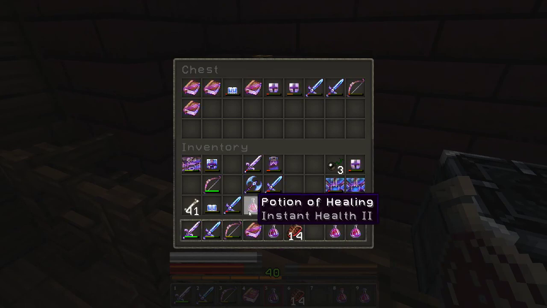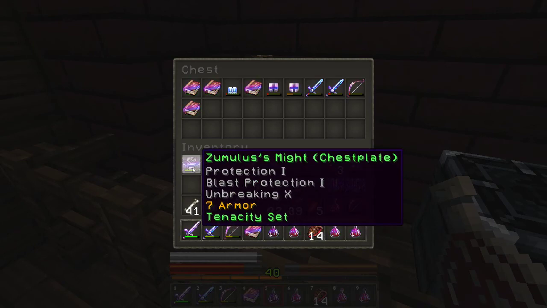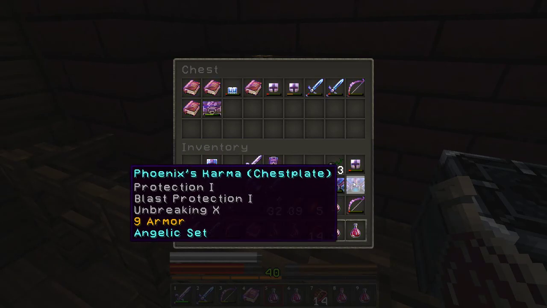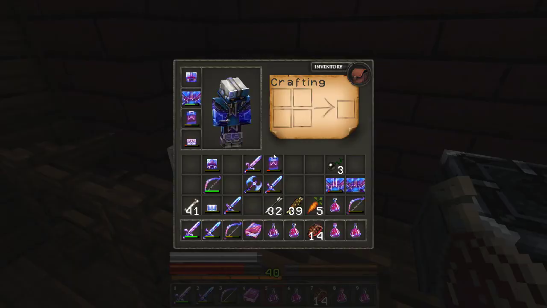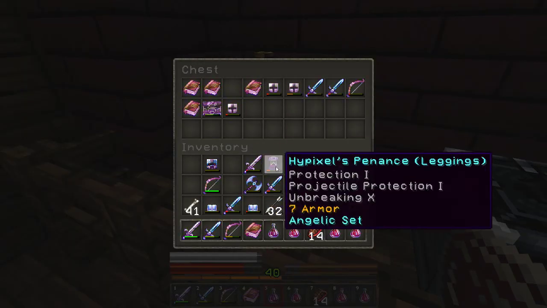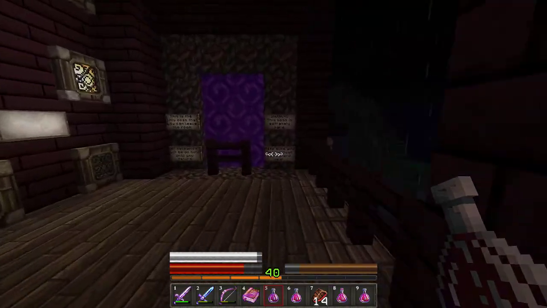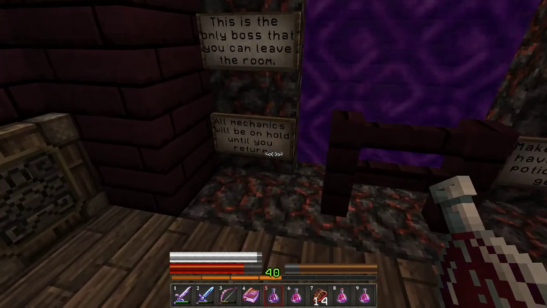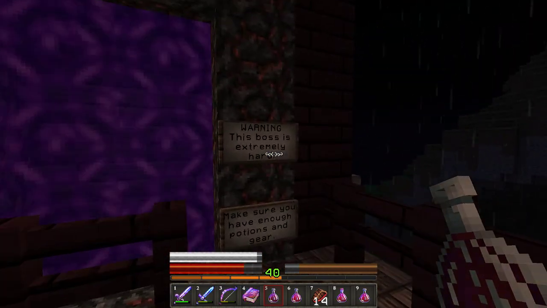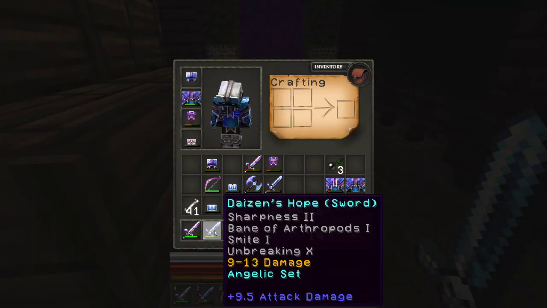I don't have any nuggets left, so I can't get any more berserk potions or whatever. Alright, tenacity. Actually, my boots are almost broken. I'm gonna keep all my boots. Here we go. This is the only boss that you can leave the room. All mechanics will be on hold until you return. Warning, this boss is extremely hard. Make sure you have enough potions and gear. Well, it's now or never.